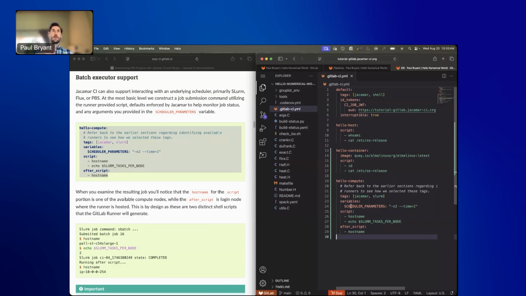In the case of Slurm, we have to pipe output to an expected location. And we put some controls over job names so we can find the job later. But this is fairly simple, that we're going to run a very basic command that shows us that we're running on the compute node for our script. However, the important note here is after script does not run on compute. So I mentioned before, well, let me add this really quick.